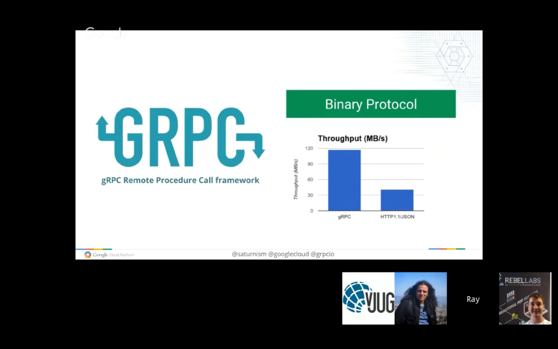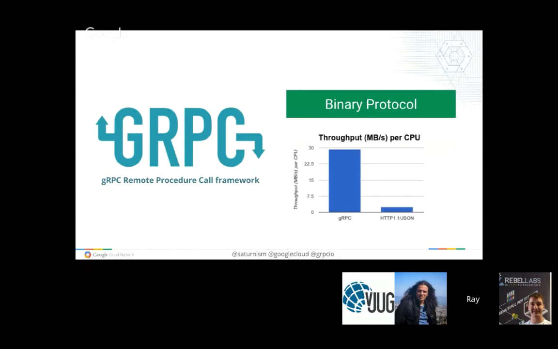Okay. Very quickly before I jump into the demo, the difference between the two, for example, in terms of performance: in gRPC, you can see the throughput is quite a few times more than JSON over HTTP, and that's partially because not only is gRPC more efficient in terms of transporting data, but also the binary protocol allows it to parse and marshal and unmarshal data much faster.